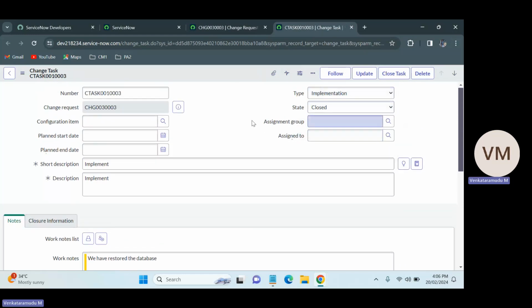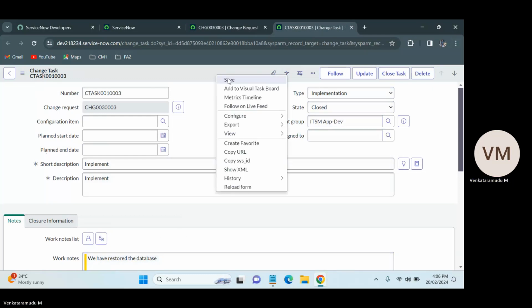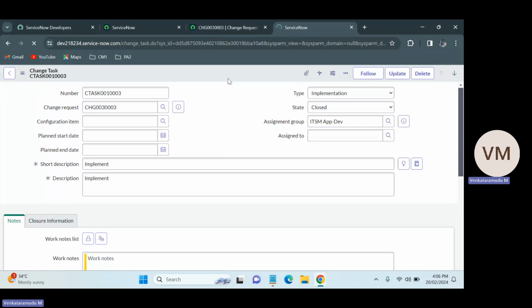Directly we can close this task. The assignment group is the support engineer, right? Whoever is managing change management can assign this to a specific person, and they will update the work notes and everything. Now we can save it.